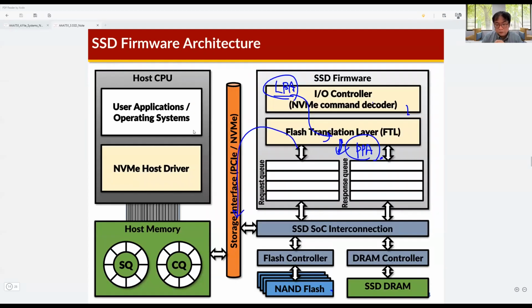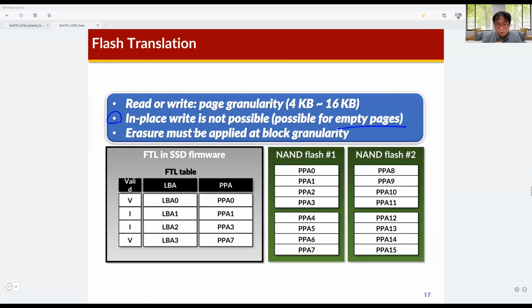So we also learned how the flash memory is managed inside of SSD. Because of the native property of this flash memory, the SSD needs to manage flash memories.